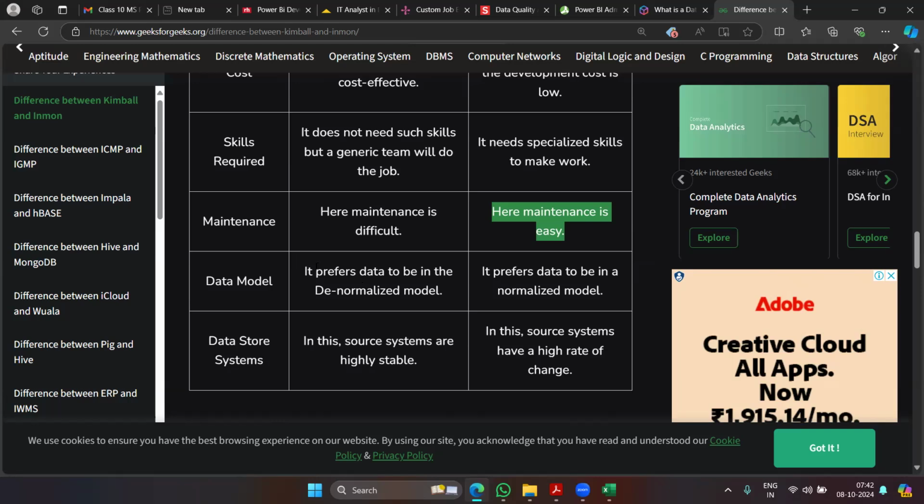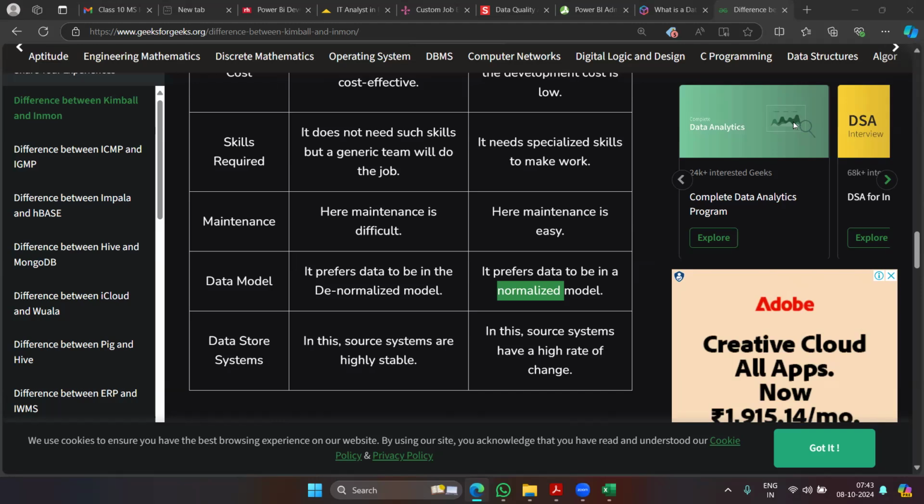It prefers data to be a normalized model, right? So how many of you have heard about this term normalize and denormalize? Anyone have heard about this word? Okay, thank you, Kavita. Any other?